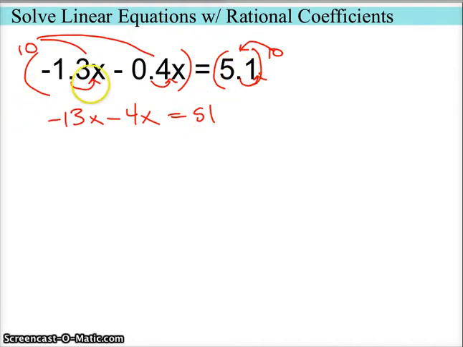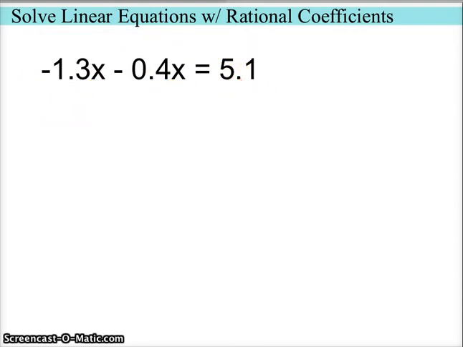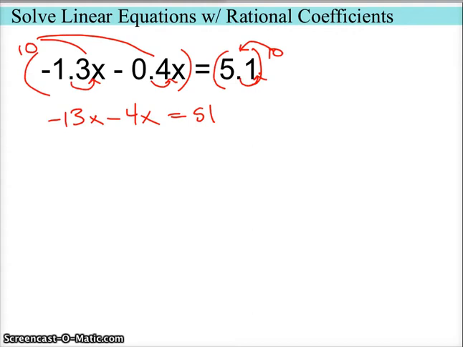Now, before I move on, if one of these values had been in the hundredths, let's say this decimal was not here and it was here instead, we would have a hundredths position, okay, 2 decimals. So even if these guys were both tenths, we'd probably want to multiply both sides by 100. Otherwise, what you would do is multiply by 10 and then by 10 again to keep moving the decimal. But let's go back to our original version. We have no more decimals, so now we can solve it like we were solving before.